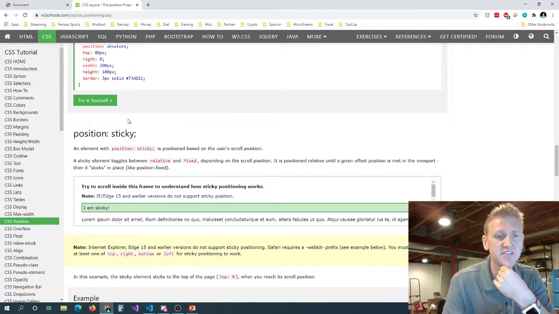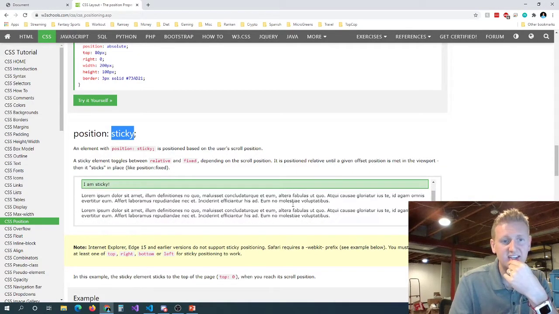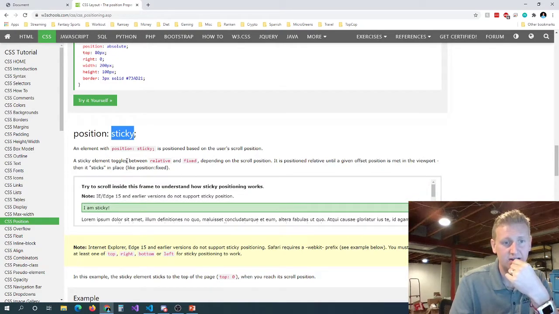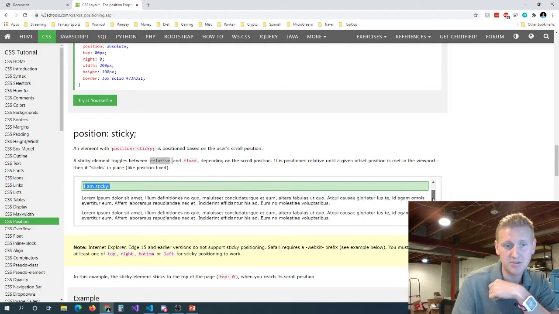Now there's also position sticky. And sticky is relative at one point. So right now this sticky paragraph is in relative positioning. And then once you scroll, it changes to position fixed.